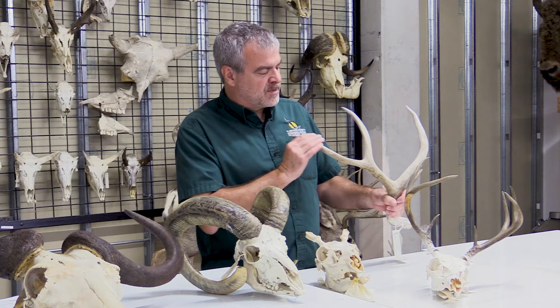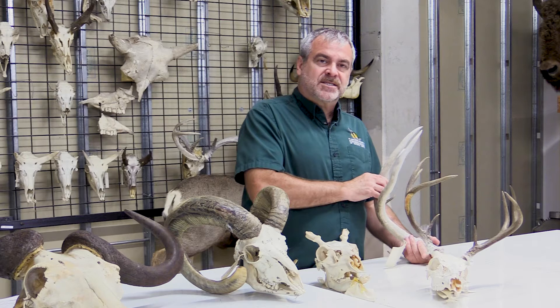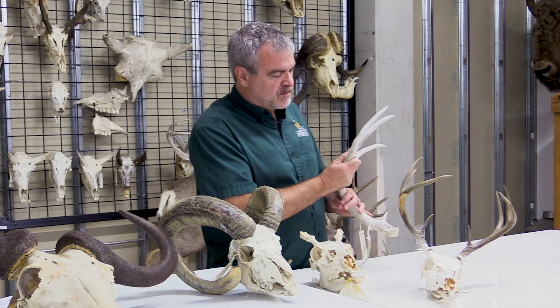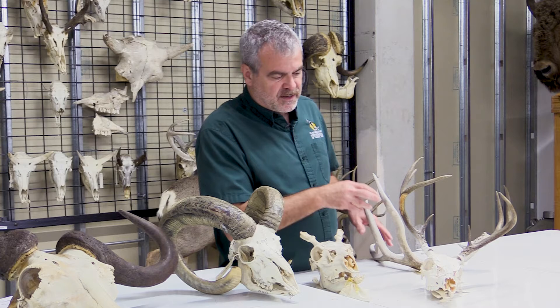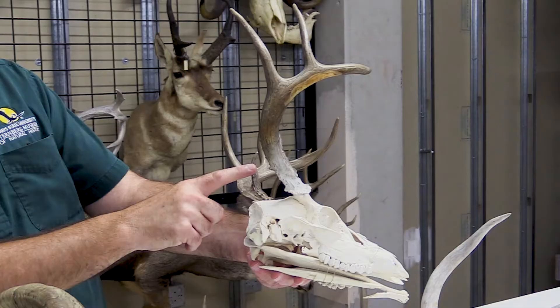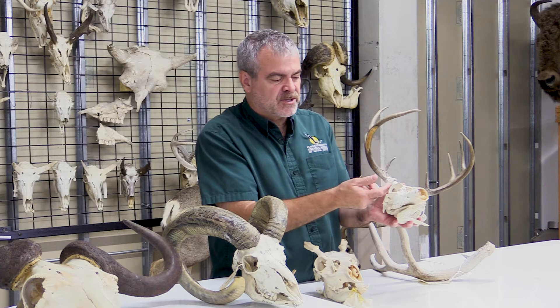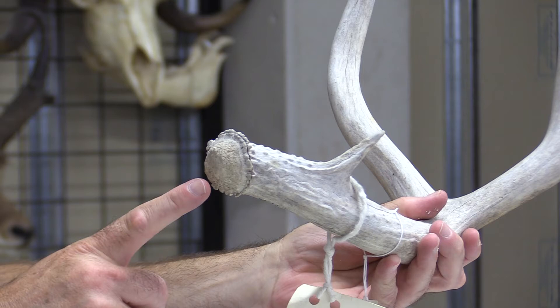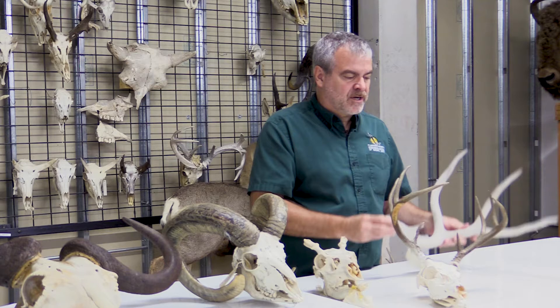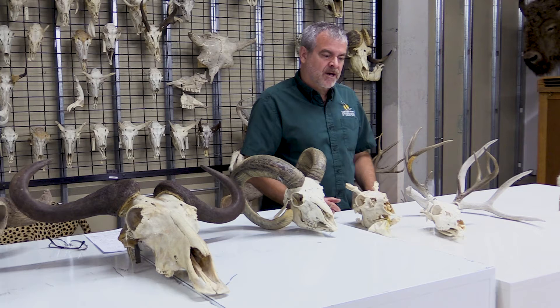A large, shiny rack on a male is very good for attracting females or fighting other males for breeding rights. But as you get into the fall and winter, they really don't need a large rack anymore — it draws attention to them. So they start to lose calcium right around the pedestal. You can see it gets thinner as they resorb calcium, losing the base right around the pedestal, and eventually the whole rack falls off. They have to grow a whole new set of antlers every year. So antlers are bone and they fall off seasonally, once every year, on cervids — the deer family.